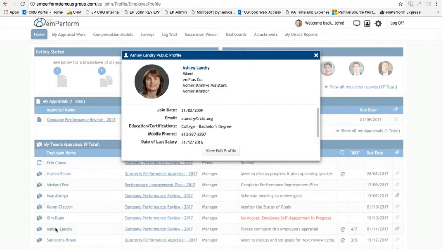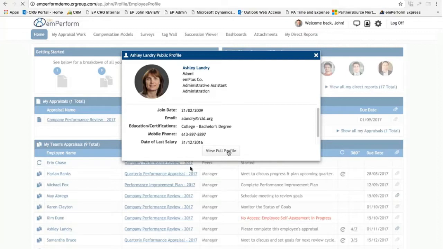But the important part is that HR has control over the fields that appear on the profile, and those fields may be fields of information that we actually track in Dynamics GP. So we could bring skills lists in, education, organizational credentials. All of those things can appear here, and there's lots of flexibility to display what we want on that profile.